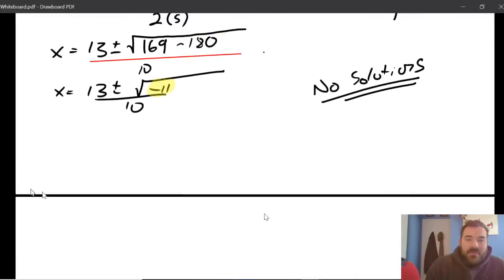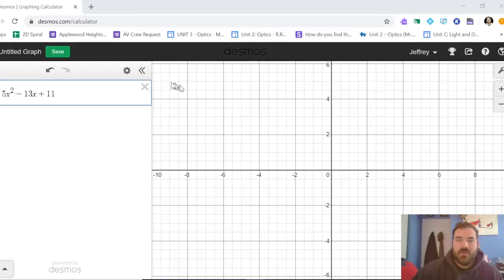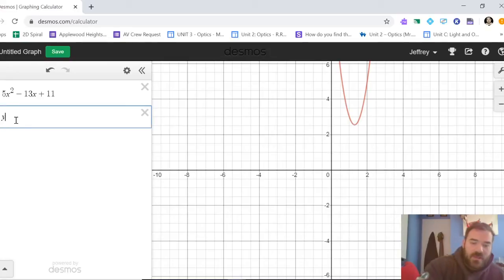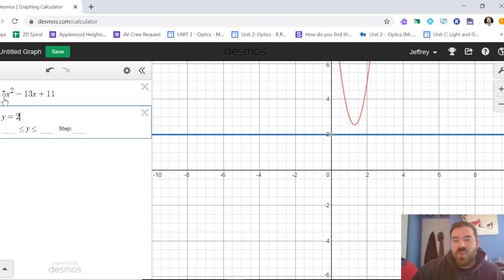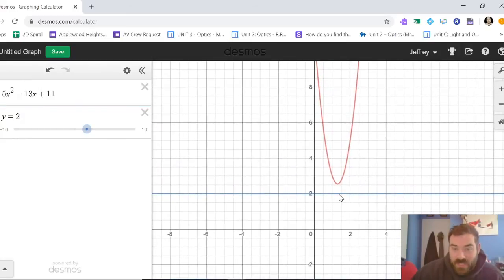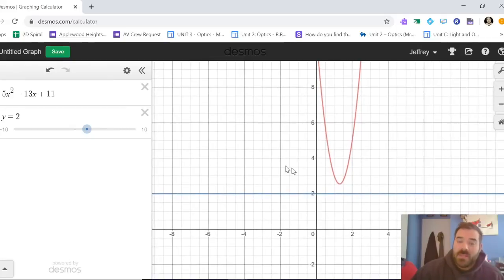And if we graph it, all right, so here's our equation. I've just graphed it in Desmos, and we were looking for the x values when y is equal to 2. As we can see here, let me just draw the line at y is equal to 2. There are no solutions at y is equal to 2 because this particular parabola doesn't actually hit y is equal to 2. So let's do one that will work. Let's do y is equal to 4 because I know the parabola does hit at 4. So y is equal to 4.